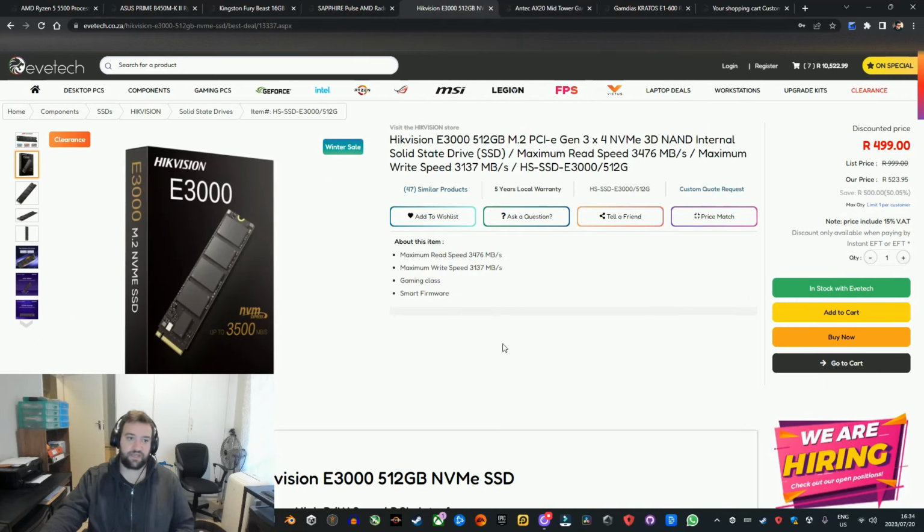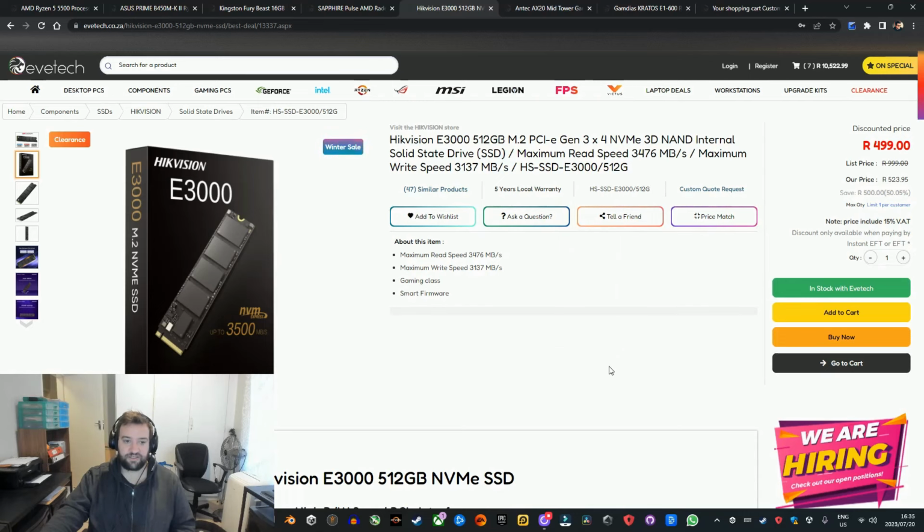Okay, going to the SSD. Now Evetech have some good prices with SSDs. They always have sales running, and that's the thing about Evetech that's pretty attractive. And they deliver basically across the whole country, so that's also pretty attractive. And we are going for the Hikvision E3000 512 gig.